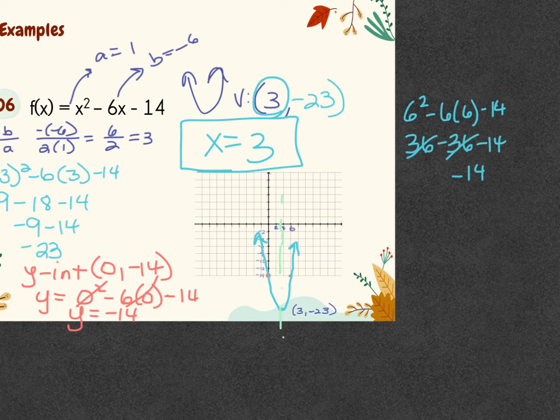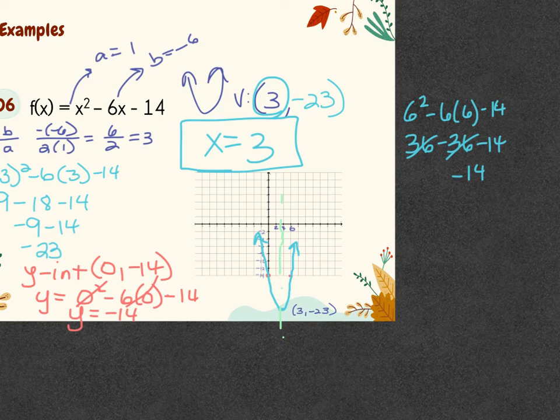And again, if it had asked for x-intercepts, right? Like in this case, if it was factorable, it's super easy. If it's not factorable, which is there's no factors of negative 14 that sum to negative 6, then I have to use the quadratic formula, okay? So just know that you're going to have to do that part, okay? We'll practice it a little bit more, but you're going to have to do that part. Questions so far?